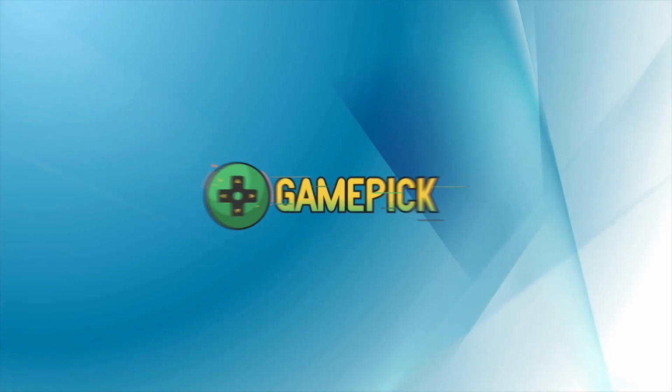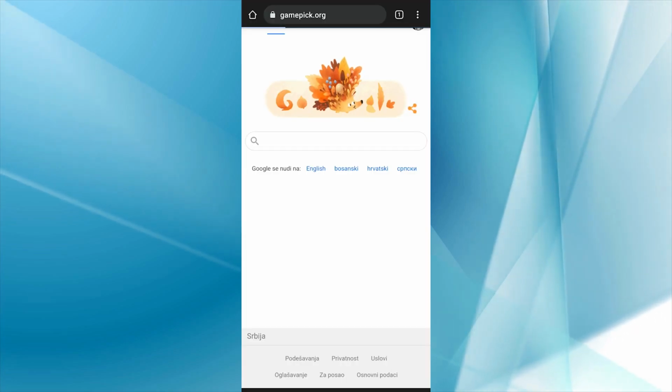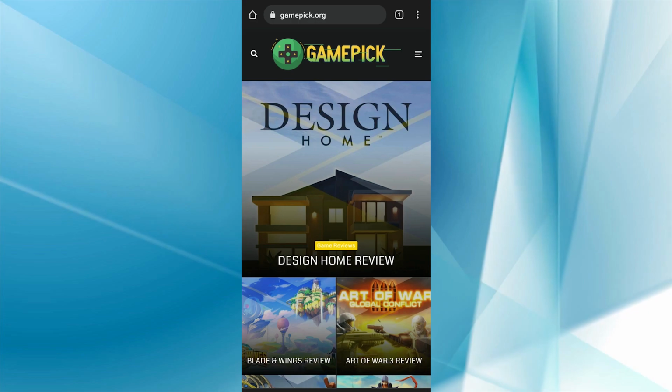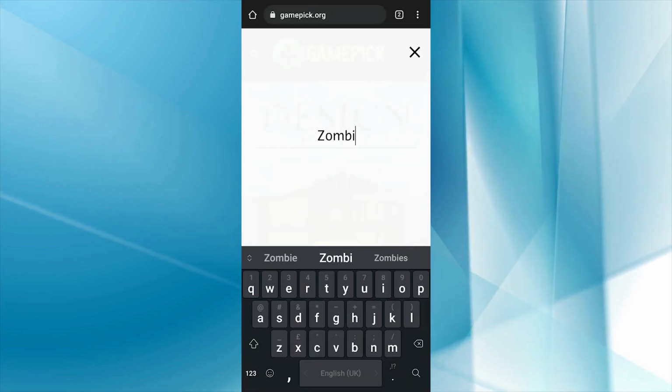Hello everyone, in this video you will learn how to hack Zombie Frontier 3 and get a lot of free gold and gems. Enter gamepick.org to your browser. Search for the Zombie Frontier 3 and it will take you to our hack tool.